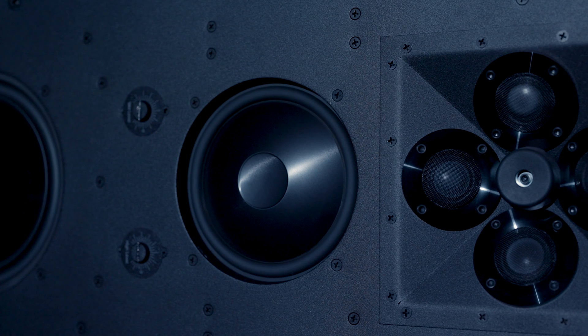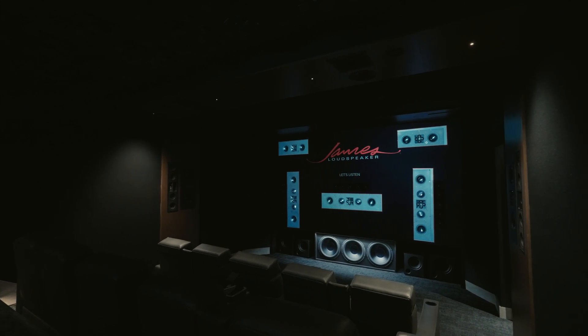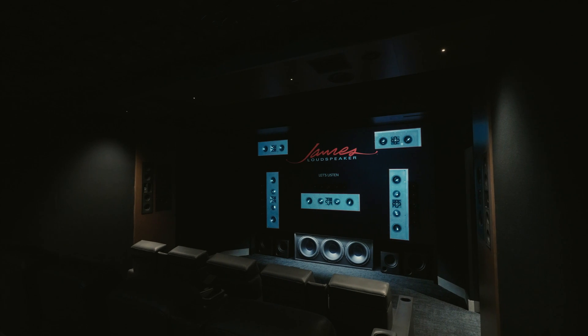We've had Todd Ryan, our chief engineer for 28 or 29 years here at Sonance, dive into it with a couple of other team members. It really gave them the ability to fine-tune the system — not only the basics of setting levels and distances, but really diving into the parametric EQ, measuring the room, and then calibrating the performance of each speaker by channel to match the acoustics of the room.